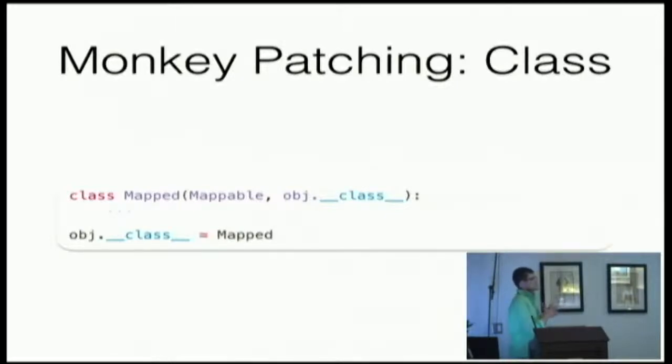Another thing that I was monkey patching was the actual class. I wanted to dynamically add in a new base class so that I could change the behavior of a bunch of magic methods. This can actually be done as long as the inheritance tree is still maintained. So it's creating a new class, inserting a new class into the inheritance tree, and then monkey patching the class on that object. This also demonstrates what multiple inheritance looks like in Python. So mapped is both inheriting from mappable and also the original object's class.